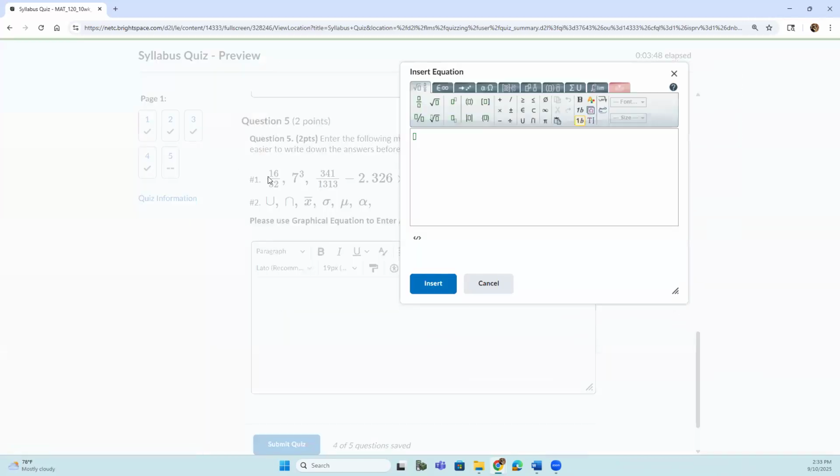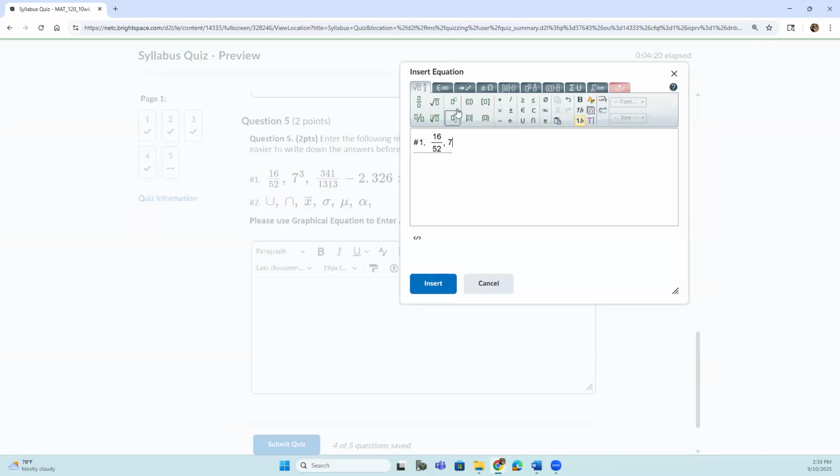So for question number one, the first answer you key in is 16 over 52. Whenever you enter a fraction, do not use a slash. Use an actual fraction bar. 16 over 52. I'm using a computer keyboard to enter this. I can either click right next to the fraction bar or use the right arrow key to move the cursor to beside the fraction, comma, exponent: 7 to the third power.